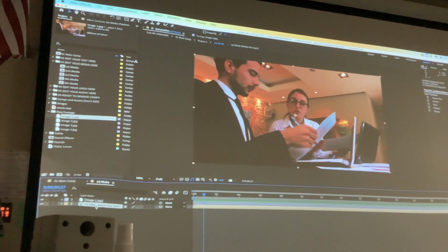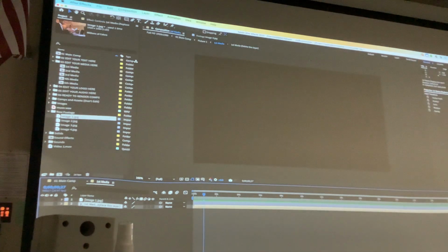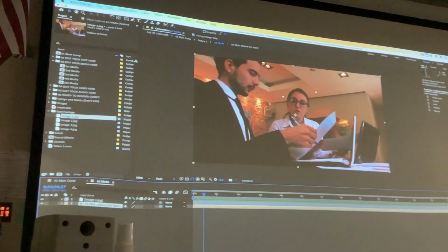This is still here. Now notice over here, if you guys remember the eyeball, this is our visibility in this corner. If we wanted to not see this top layer, we could do that, and then it would reveal this second layer. If we toggle this eyeball off here, then it's just gonna be black. We don't see anything, even though they both are there. So we want to make sure that we have the eyeball on.